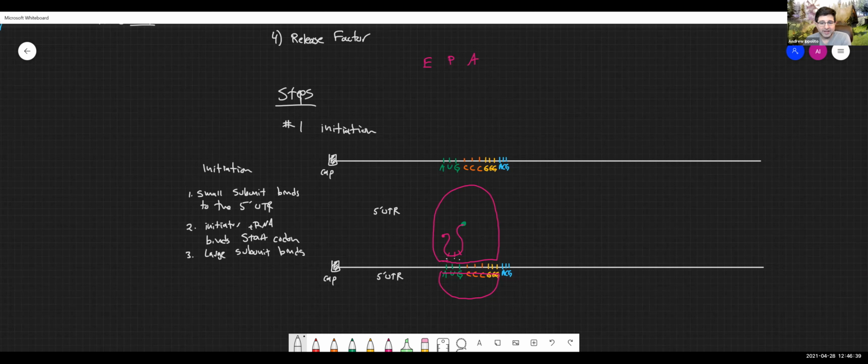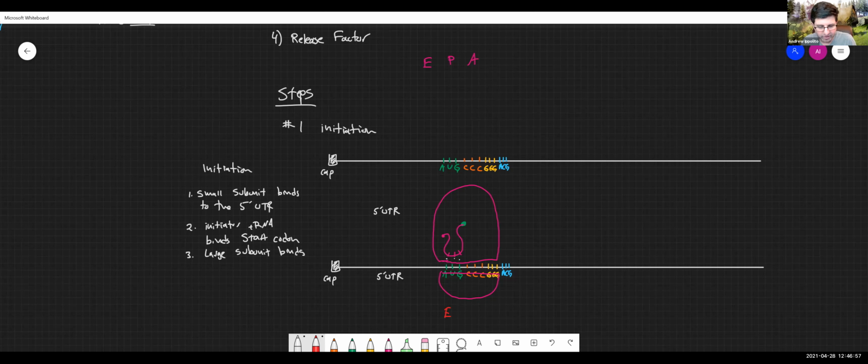And so right now that tRNA is sitting in the E site, right? That's the E site there. Oh, it didn't move yet. I'm sorry, guys.